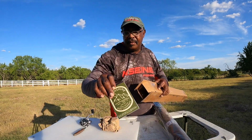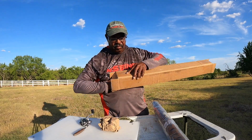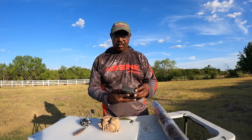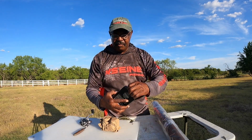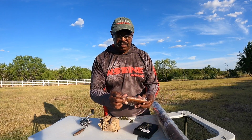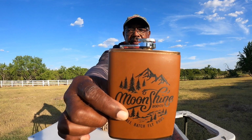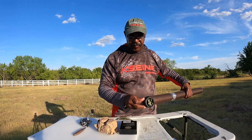Nice sticker. Oh, this is actually a free gift that came with the rod. I actually kind of forgot about that, but let's take a look at it. A leather case, it's a flash in there. Came with the rod. It's the lid there. Actually, this is pretty.